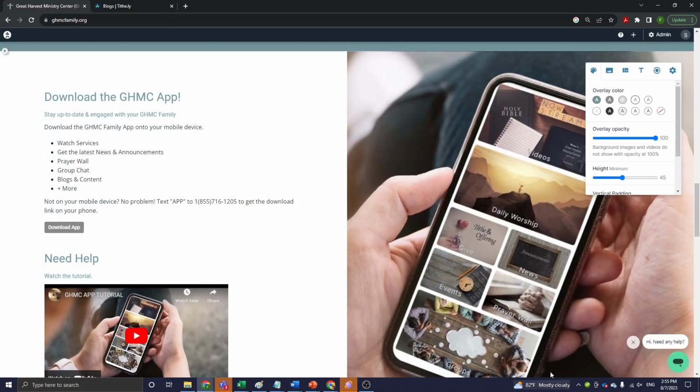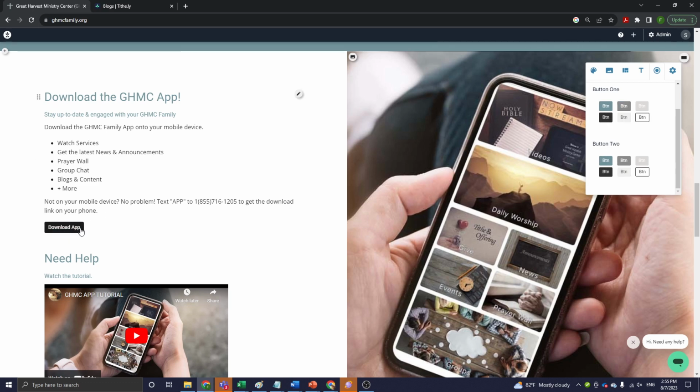So over here in the overall block, and the block pretty much goes left to right. Even though you've got a left side of content and a right side image, that's all one big block. And when you get over to the buttons, you can see button one, I have set to gray, but I could change it to the blue so you can see it turn blue. If I want it to really stand out, I can make it that dark gray. I had it at light gray. I like the dark gray better. Let's leave that.